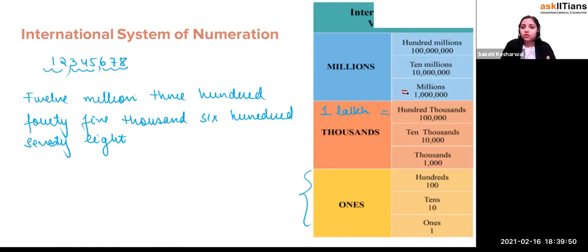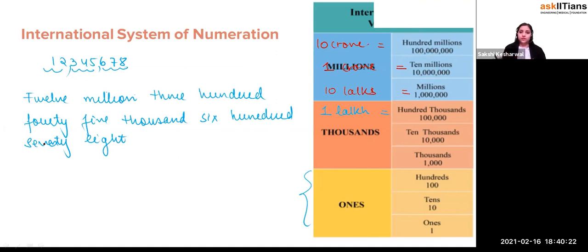So 1 million is equal to how much? 1 million is equal to what? 10 lakhs. Yes or no? 10 lakhs. 10 million is equal to what? 1 crore. Yeah. And 100 million is equal to how much? 10 crores or not? Yes. So this is equal to 10 crores. 1 crore has 8 digits, right? 6, 7, 8. And this is having 8. Yeah, this is equal to 10 crore. That's it. So we got a relation also.